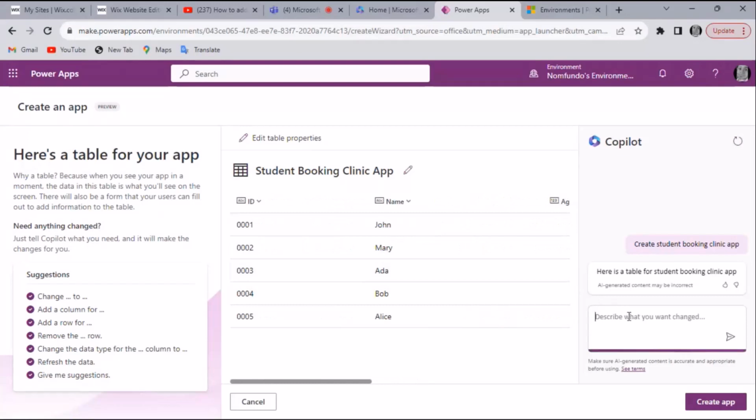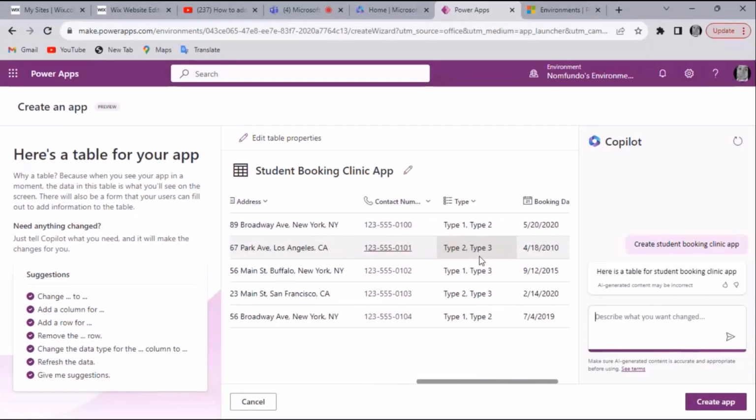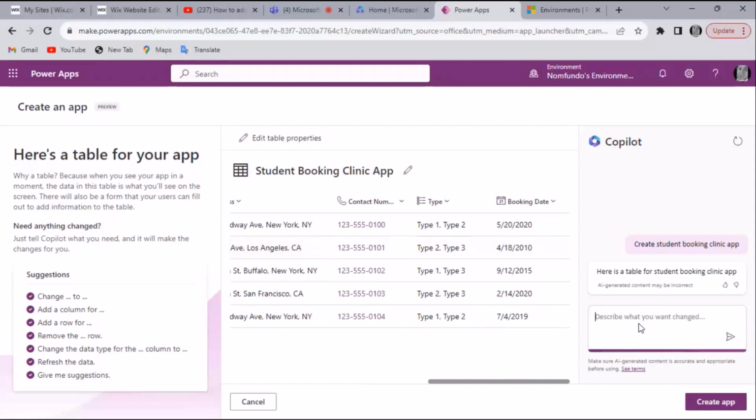Since we know that DUT has 3 campuses and 2 of them have clinics, we will ask the Copilot to add a table for the students to choose which campus they would like to attend. So, add a table.